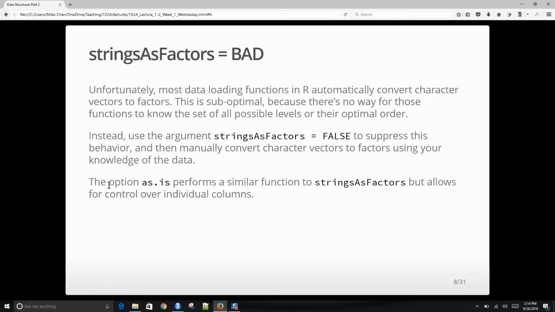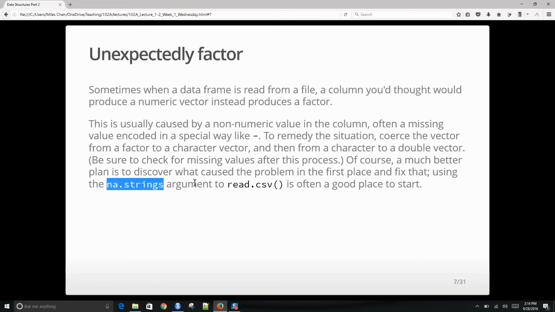But if it does something unexpected, just go through and make sure you've defined the options as necessary. When you do something like read.csv, you can set na.strings equal to either the dash symbol or NA, however it's being stored in the data, and you won't run into that problem.